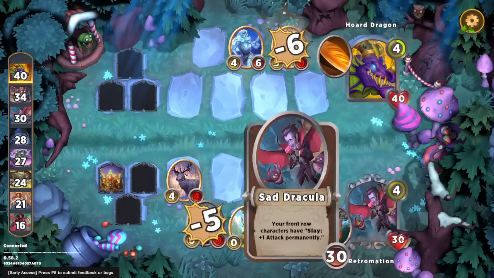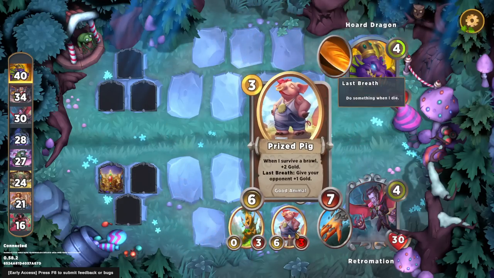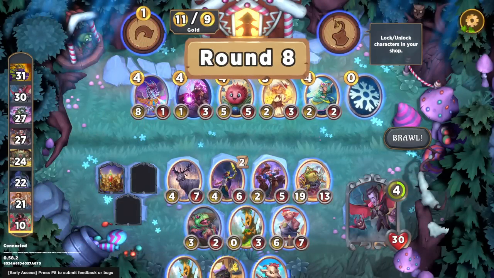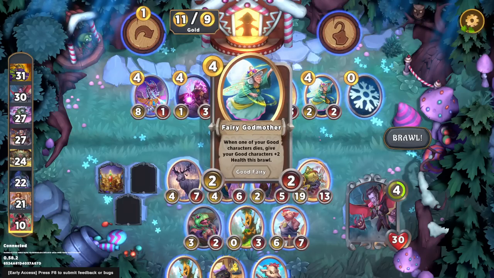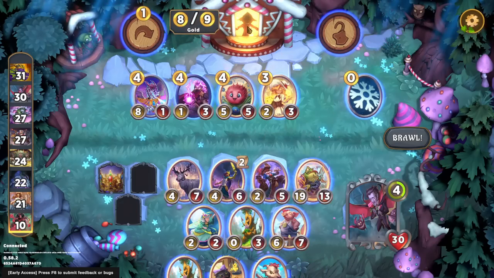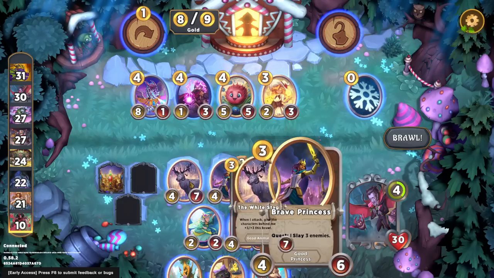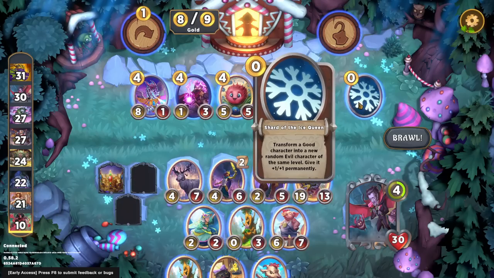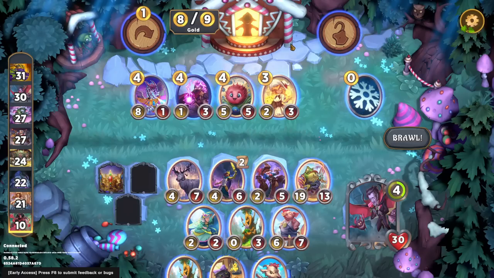I mean, Frog Prince is killing it. And we actually get the 2 gold now. Thank God. When one of your good characters dies, give your good characters +2 this brawl. +2 health. Sure. Is everybody good? Yeah, everybody's good because we have the animals are +1/+1 and good. Good support, +2/+3.